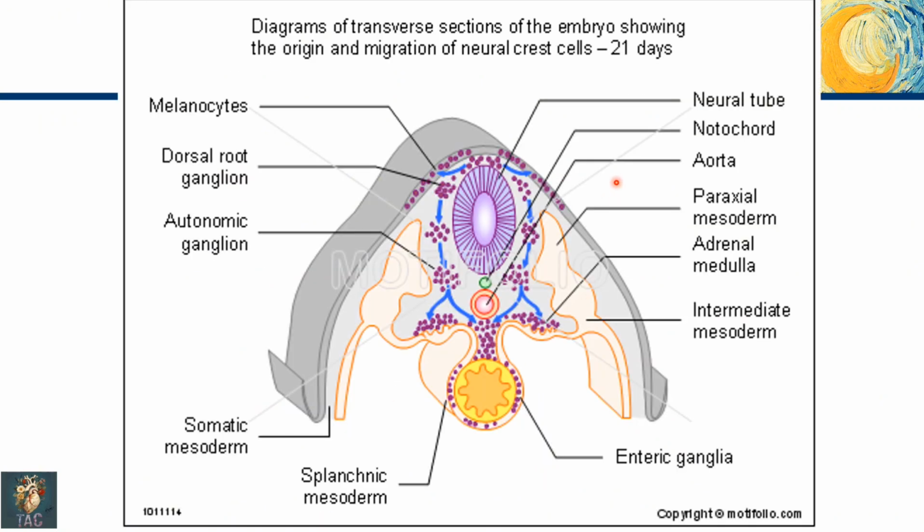So now when the cells dissociate from the neuroectoderm and migrate to different areas, they have two pathways. The one is the dorsal pathway. Through the dorsal pathway, especially in the cervical region and the trunk region, the cells migrate into the surface ectoderm where they will form the melanocytes. And in the ventral pathway, they move cranially and ventrally and they will form the dorsal root ganglia, then the autonomic ganglia. Also you can see over here the cells forming the chromaffin cells in the adrenal medulla.